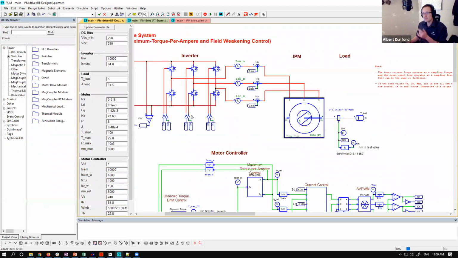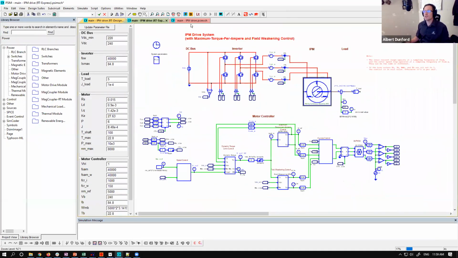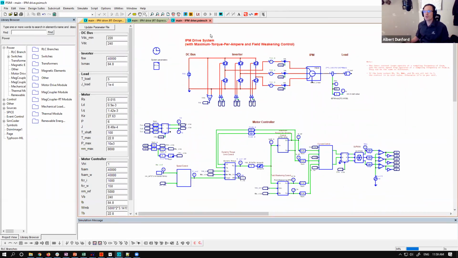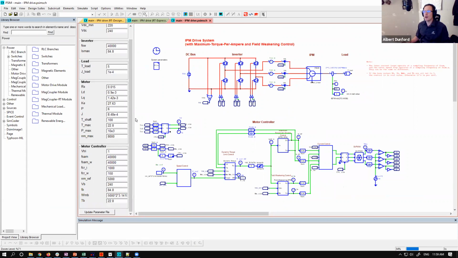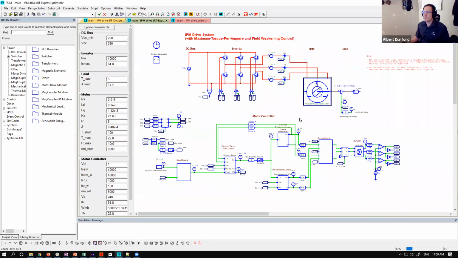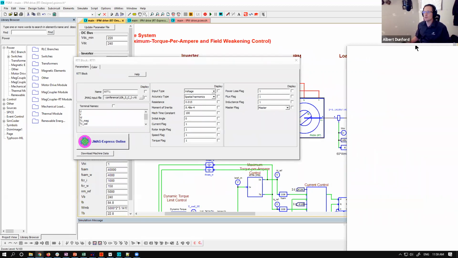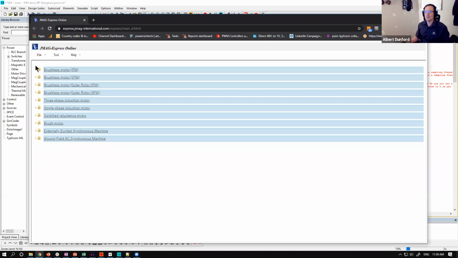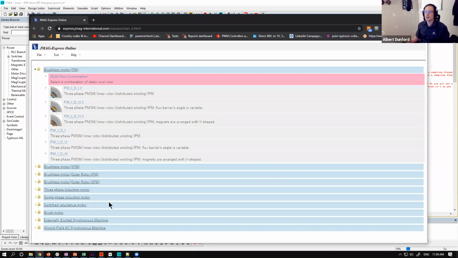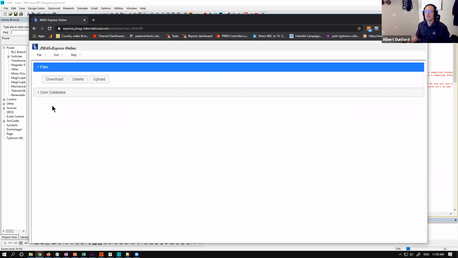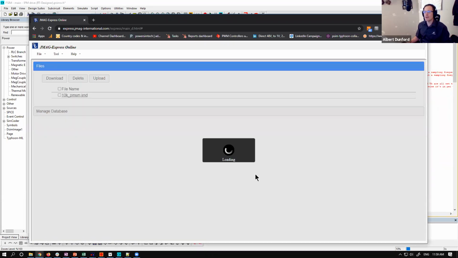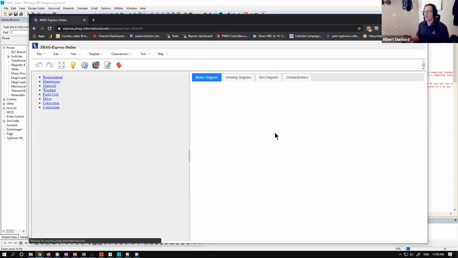So the first thing we would want to do is use our motor control design suite to close the loop. So how that works is, well, maybe we want to design the motor with RT. So we would click JMAG Express Online. This comes up and dumps you into JMAG Express. And then we can start working on a machine model. Maybe we've got a user file that we want already. So there's this 10 kilowatt PMSM that I've worked on before.